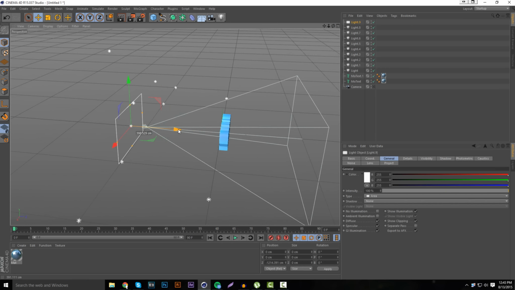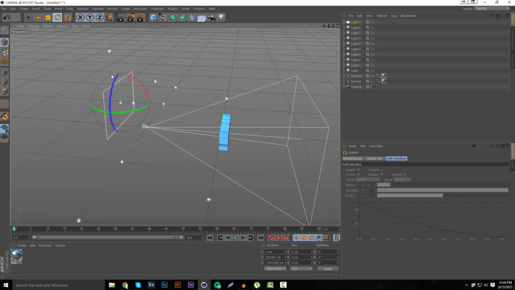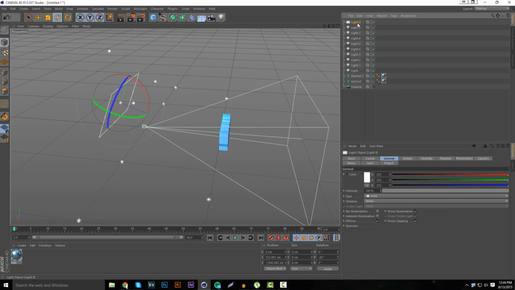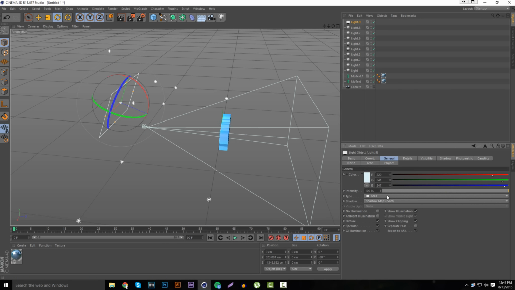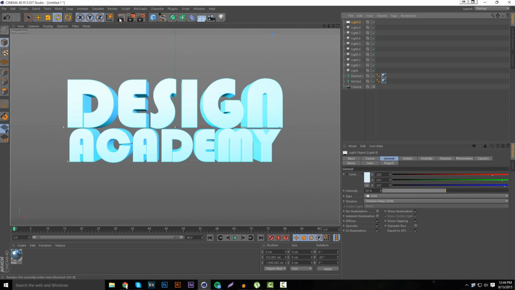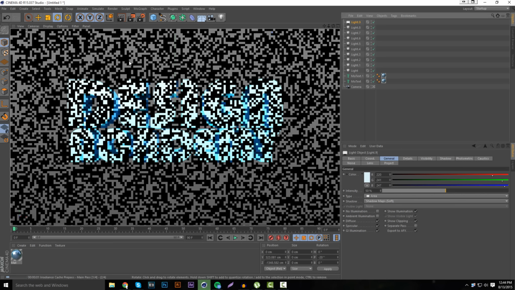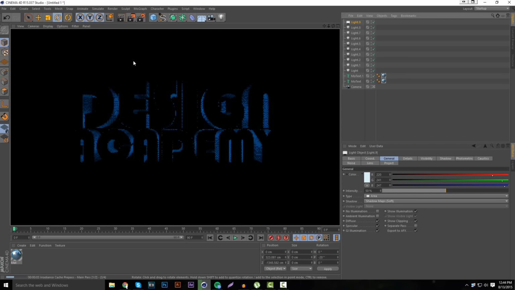And we're going to move this back, and I'll move this up, and then I'm going to rotate it just a little bit, so like 20, and then I'm going to put this to a ray traced soft, and then we're going to make it a soft blue color. This is just to match our material we got going on here. So like right there, I'm going to put our intensity to 50, and we're going to check that out. So let's render view. I'll be back when this is finished rendering, which should take me like a second.